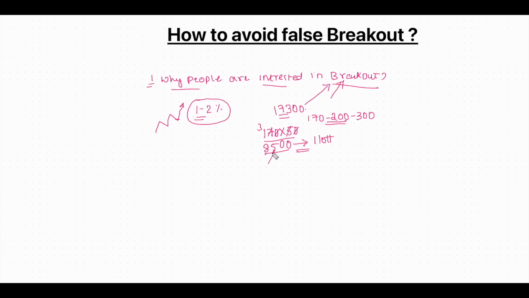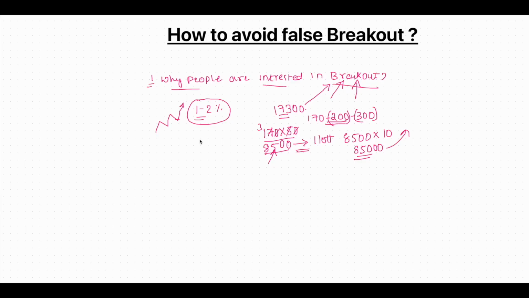Okay, now this is a huge return. Just imagine if you have entered with 10 lots, 8,500 into 10, it's around 85,000 rupees. So this kind of return we can make when we identify a proper breakout in the market. There is also a possibility of making 200 to 300 points return. The returns are going to be even bigger than this.